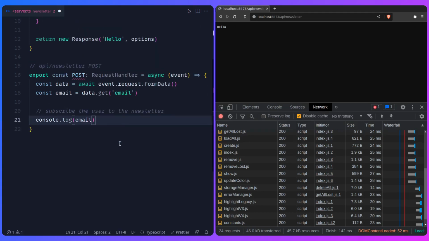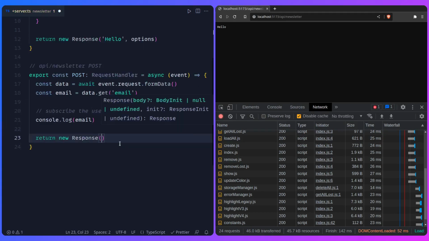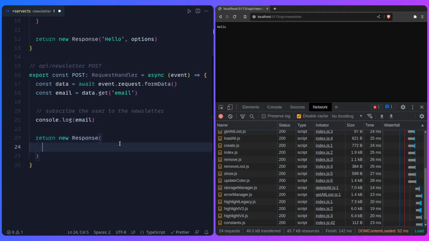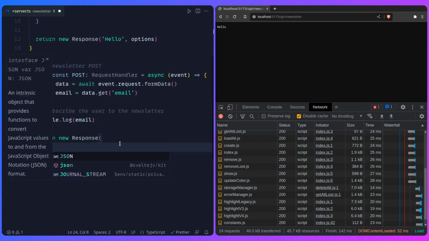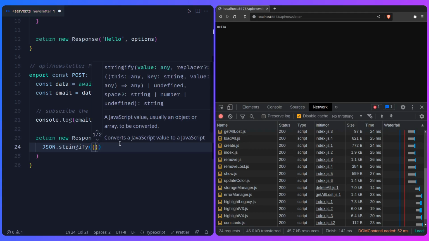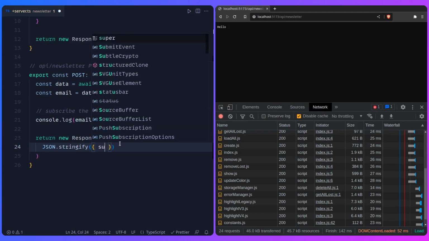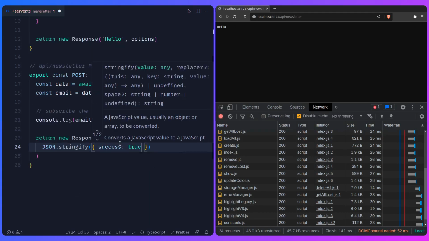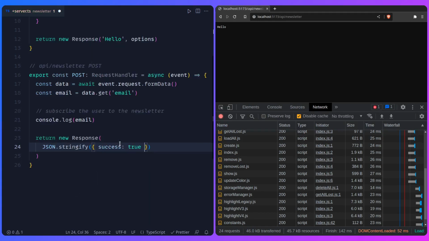Alright, so now here's the interesting thing. So remember how we had new response. So basically we want to return JSON, and I'm just going to create a new line so this is more readable. So basically we need to stringify first whatever we get. So we have to say JSON stringify, or some experts would say we need to serialize it. Okay, so to do that. And now we're also going to return a success true. So basically when we get this response, we can show a success message to the user, right? So we're going to return a success true, because this isn't going to get returned if this fails, right? This is just going to explode.